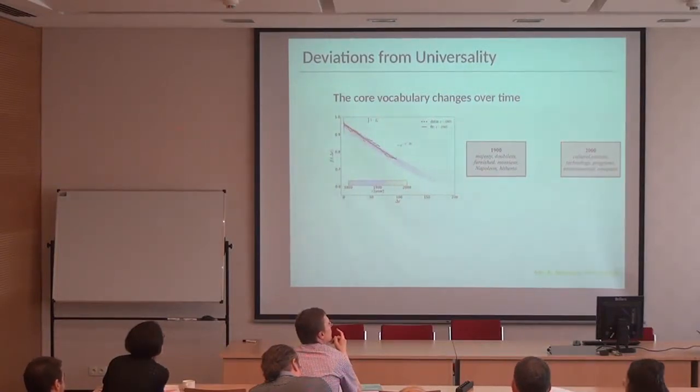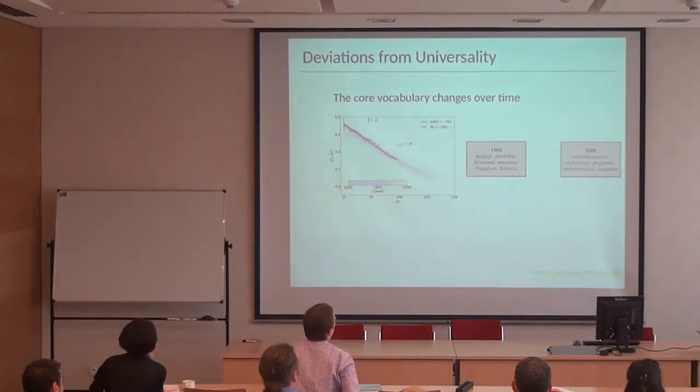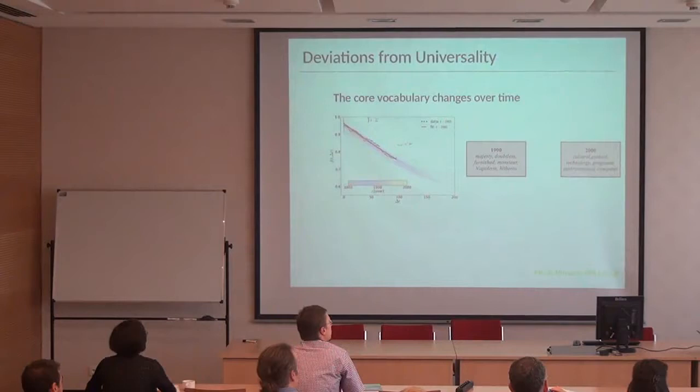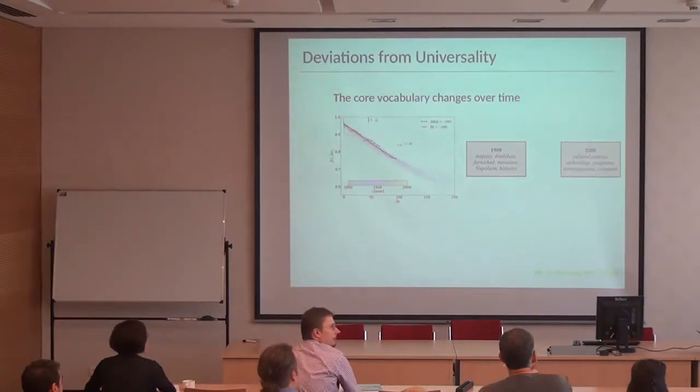Can you explain what is in this plot? Sorry. So the x-axis is the separation of years, and the y-axis is the fraction of words that are in the core vocabulary in both years. If it's 1, it means the words contained in both core vocabularies are the same, and if it's 0, it means they're disjoint. And we found that no matter which year you start from and follow over time, there's always this characteristic exponential decay.